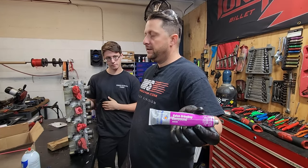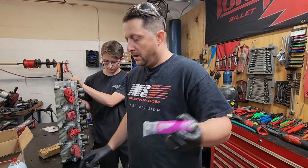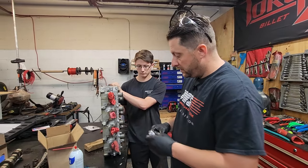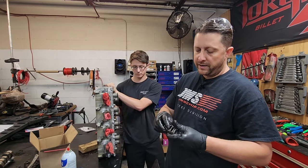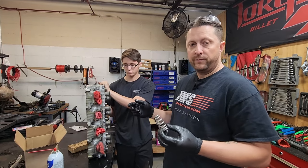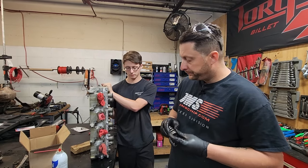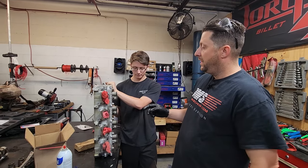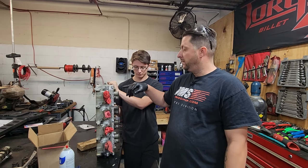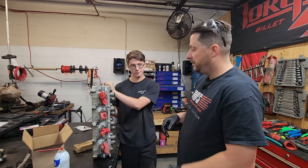I picked this up — you can get this at AutoZone, Napa, whatever — it's just some generic valve lapping compound. A drill makes it easier. Obviously when you're putting in a bigger cam you need aftermarket, better springs. All of these parts came from FRP, Flying Ryan Performance. This is the new shim that goes under our spring. We have to remove the old spring, discard the factory shim, remove the old valve seal, lap the valve, put a new seal on, and install the new performance valve springs.